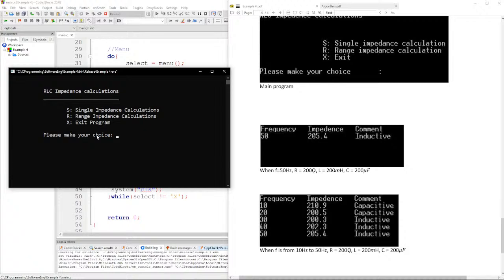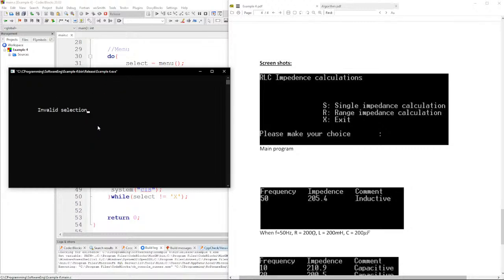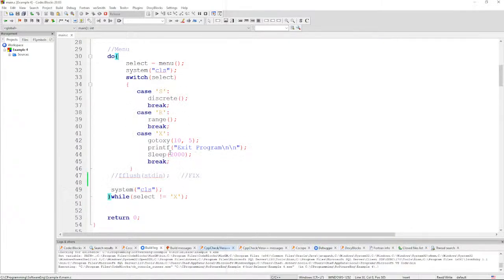Let's say I enter an invalid selection G. This is an invalid selection, but my main window is blinking and returning once again. Let's try that again. Just look what's happening: invalid selection, and then I return again. That's a problem, because in normal operation, when I hit O, which is an invalid selection, it should just display invalid selection and come back. It should display invalid selection for 2 seconds and come back.